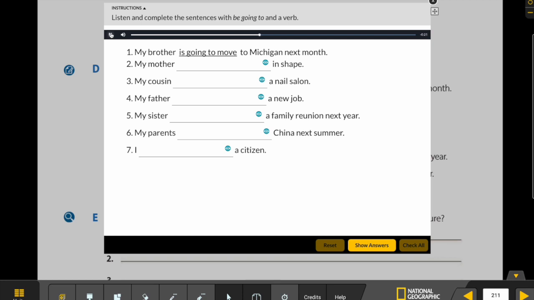My father is going to look for a new job. 5. My sister is going to plan a family reunion next year. 6. My parents are going to visit China next summer. 7. I'm going to become a citizen.